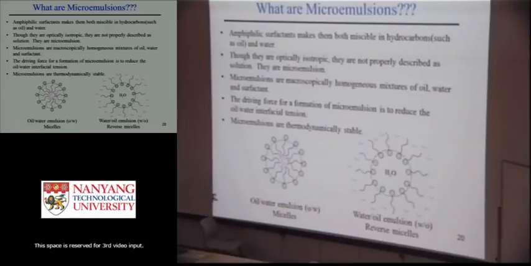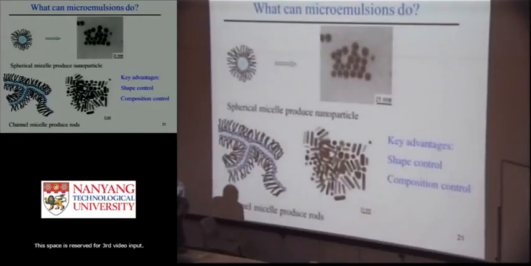But in the opposite condition, it is very difficult to find some salt or chemical that is only soluble in oil but not soluble in water. In many cases, you find they are soluble in both water and oil, for example some organometallic salts. So that's why this kind of synthesis is less popular. The only reason is the selection of the salt or chemical. So 99% of the time we use the reverse microemulsion.